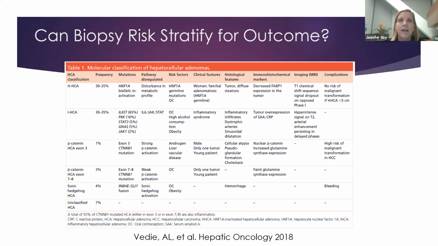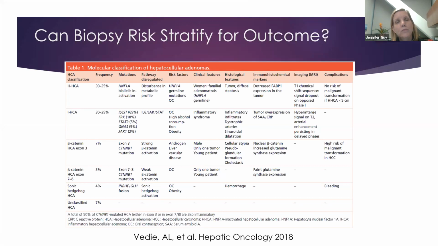The first is the HNF1 alpha, which is the hepatocyte nuclear factor 1 alpha inactivation. That's the pathway that's inactivated. And these show fat by histology. So if you're seeing those adenomas and they're full of fat, that's these adenomas, and they're approximately 30% of all adenomas. And you can test them, in terms of trying to determine what they are, by doing a stain histologically for fatty acid binding protein, and that expression will be decreased. And so that's one way, along with histology, to diagnose an HNF1 alpha adenoma.